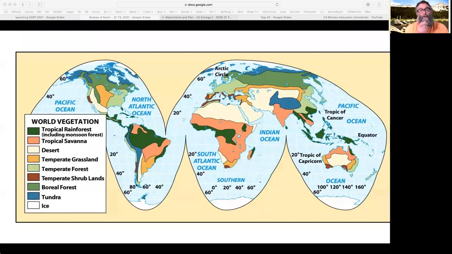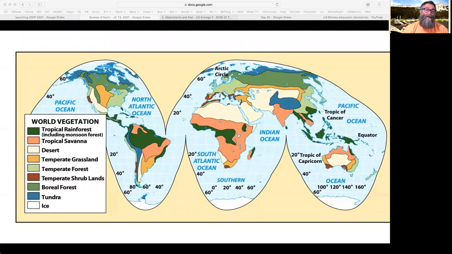Throughout the day, you may want to pause and come back to this map, which incorporates all the biomes. I asked you to make in your slide a map that showed just the tundra or just the desert, but here you have them all.